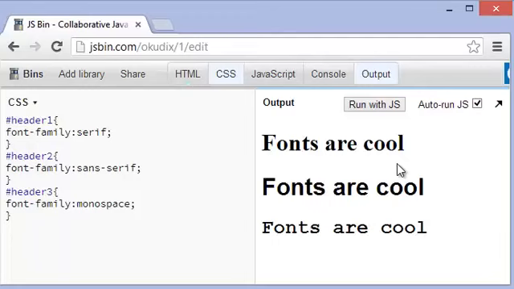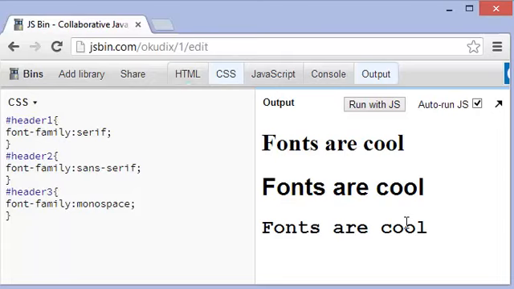That's the main difference. Now, the monospace one means that all characters have the same width. You'll notice that in the first one, it's not quite the same. The T is a little bit less than the S, but in the monospace, the T is the exact same width as the F.